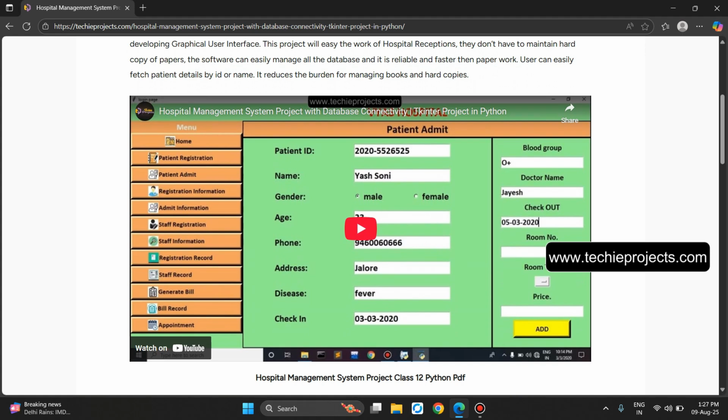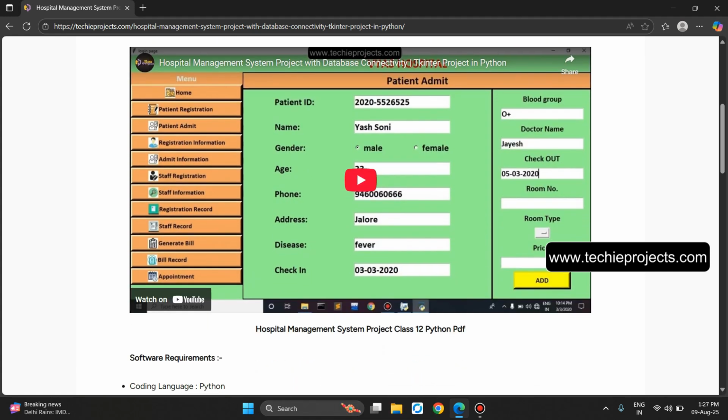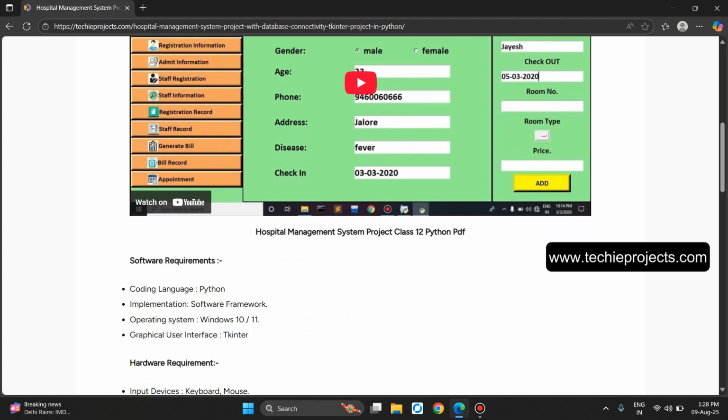After that they have to admit that particular patient and they can search the registration information or admit information, or they can also store the staff detail like doctor or any other staff member details and they can search the staff member details, registration record, staff record, generate bill. Like once the patient is discharged, then they can generate the bill records, and the appointment.